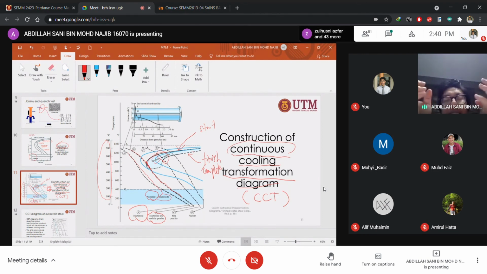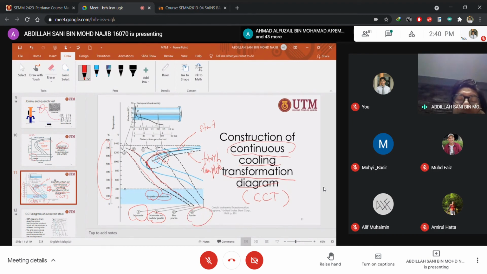So the perlite, especially the iron and carbon, will have time to combine more and more and form coarser perlite. If the cooling rate is a bit higher than just now, it will still form 100% perlite, but the perlite would be finer.